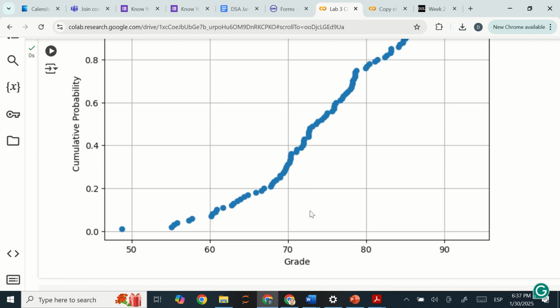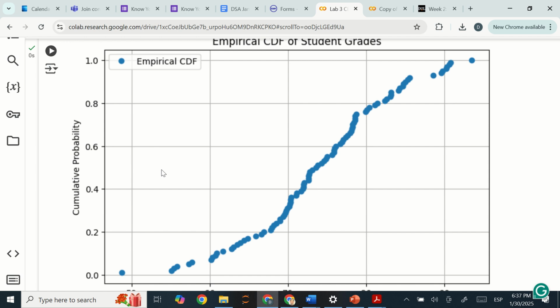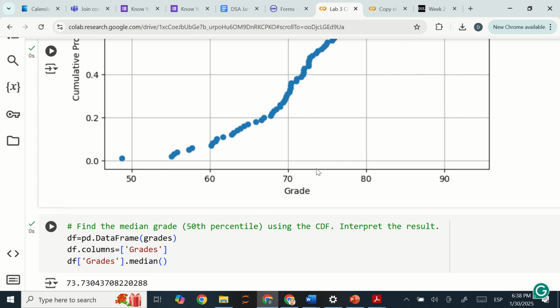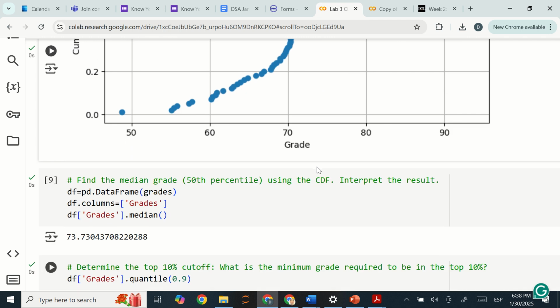Okay, so let's find the median value. How can you do that? We know that the median, or Q2, splits our data set into equal parts. So 50% of the observations are above, 50% of the observations are below. So how can you use the CDF for that? We find the 0.5. You can change the scale if you want, because right now it's increasing by 0.2 each time. You can use 0.1, that's fine. So 50% will be around here. And then if you go to the x-axis, you find that the grade is going to be between 70 and 75, I'd say.